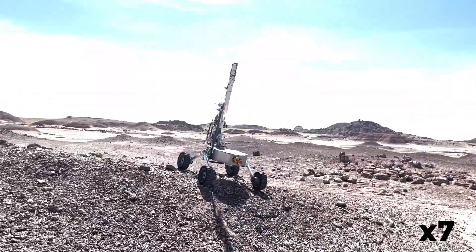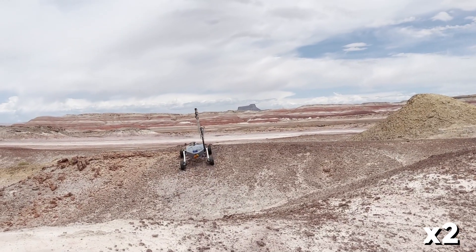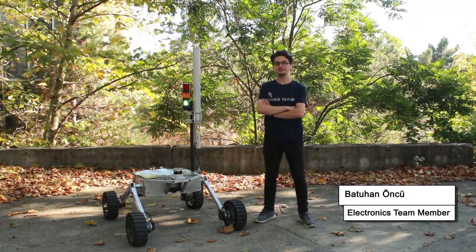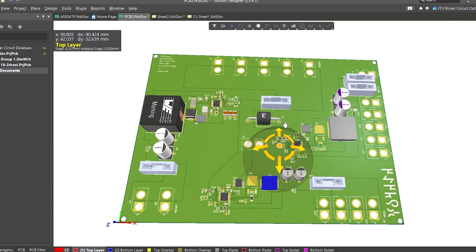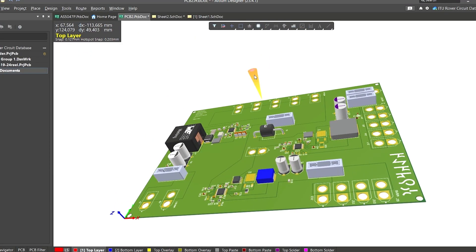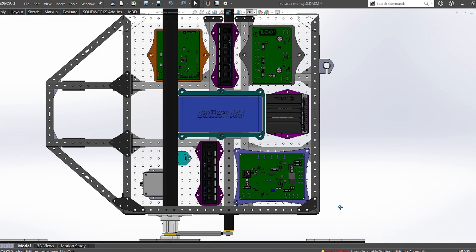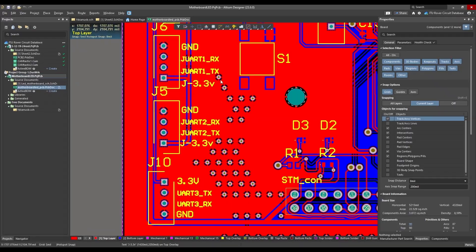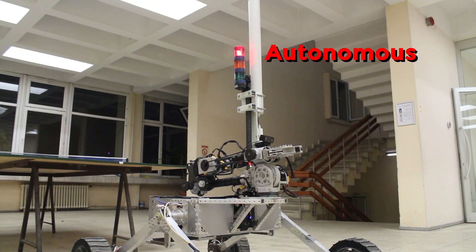Our rover's chassis is made from perforated aluminum profiles for versatility and easy assembly. With this design, we are able to configure the rover according to mission requirements. The rover operates using a 42-volt lithium-ion battery as its power source. Through the power distribution board, we step down the battery voltage to 24V, 19.5V, 12V, and 5V respectively. The rover's power switch is used to completely disable the vehicle's power supply. We implement a specially designed custom PCB to manage the indicator system, which transmits data to the onboard computer.